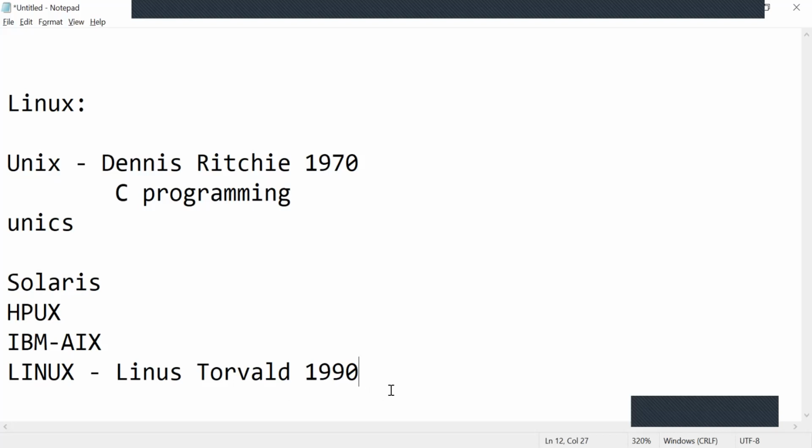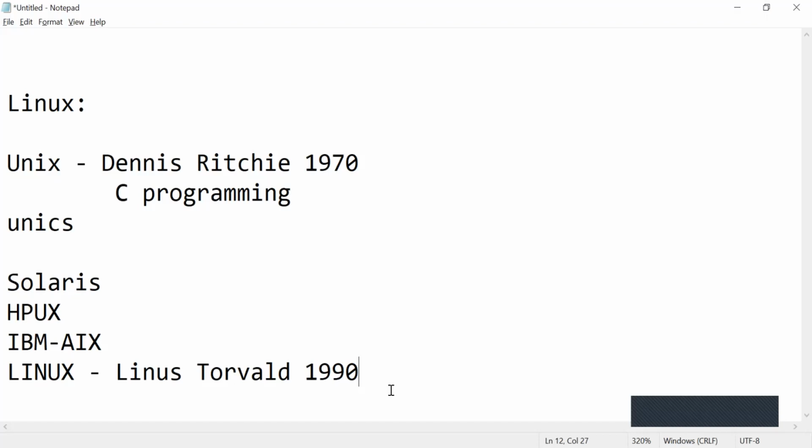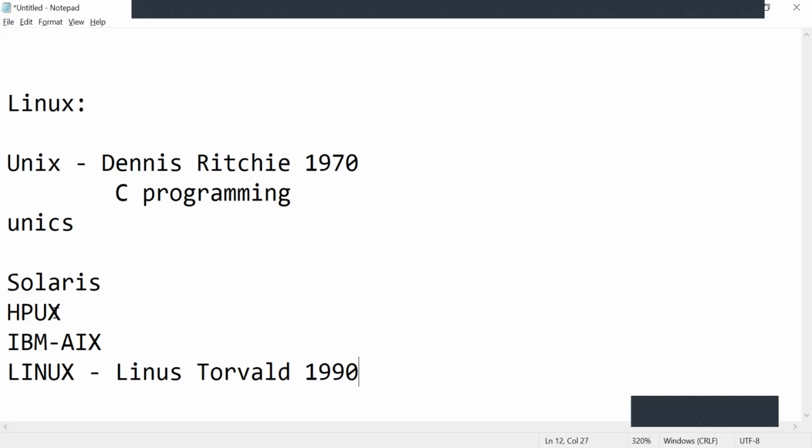For example, in Windows we have MS-DOS commands. Likewise, in Linux we have Unix commands, because on Unix they added some more libraries and named it Linux. So in each and every flavor there will be Unix commands and its kernel.